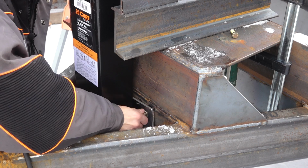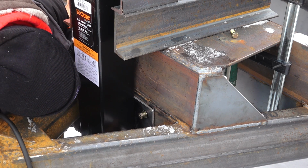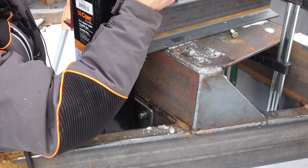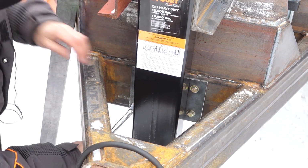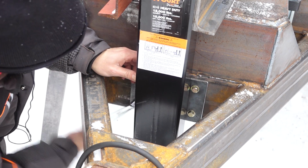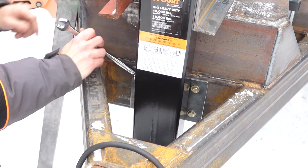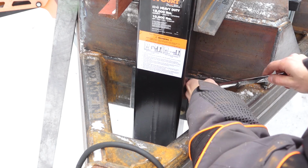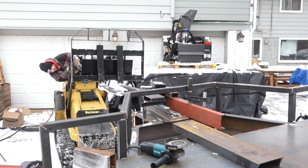I'm going to raise it up another 2 inches, and that thing should be good to be attached to that plate. I'll just do a few smaller welds for now because, you know, commitment issues. But this jack has to come off anyway once this thing goes for paint. So when that happens, I can finish welding it out and then get the jack painted separately from the whole trailer.